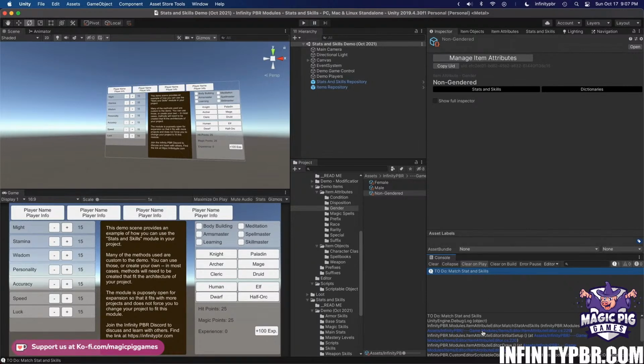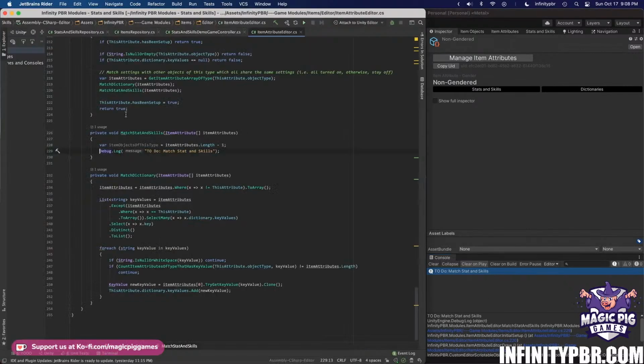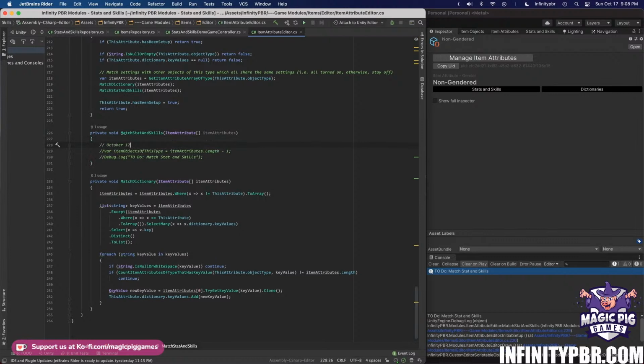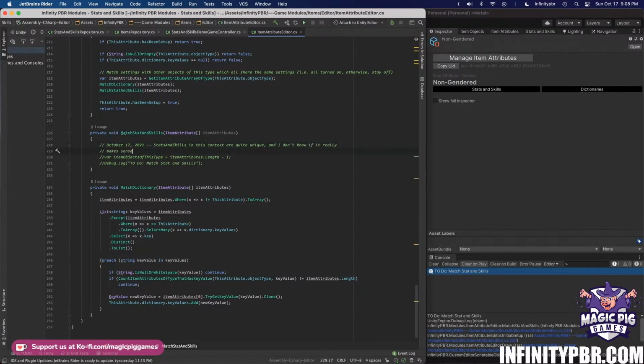So I'm not going to match stats and skills. They're too unique. I'm going to put a note here about it, though. October 17, 2021. Stats and skills in this context are quite unique, and I don't know if it really makes sense to match them.